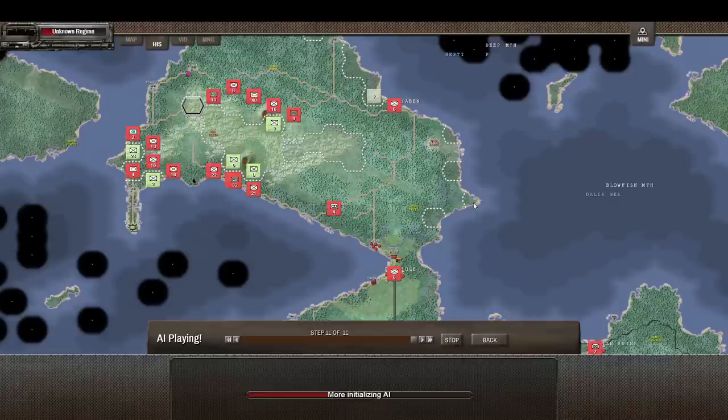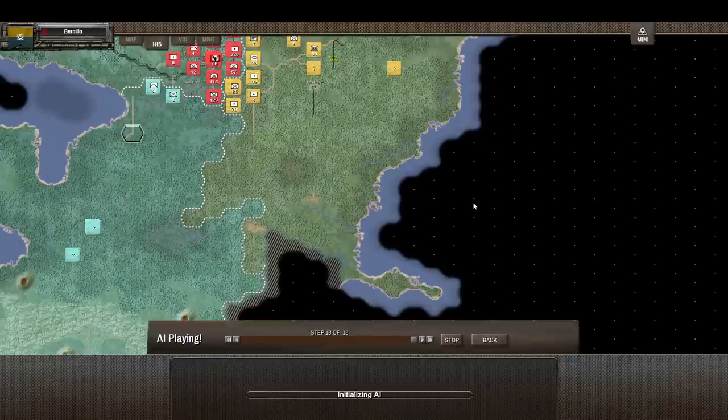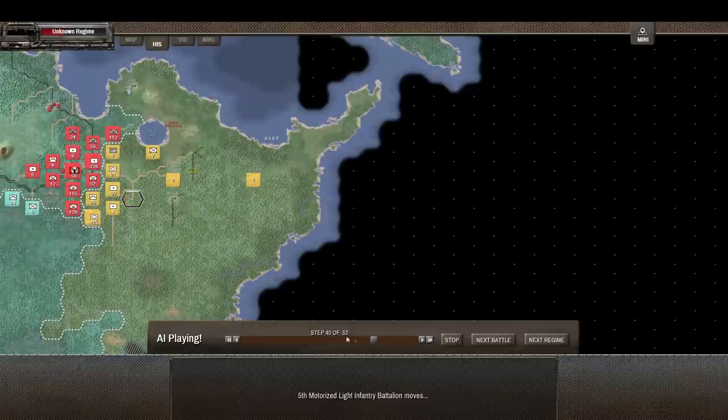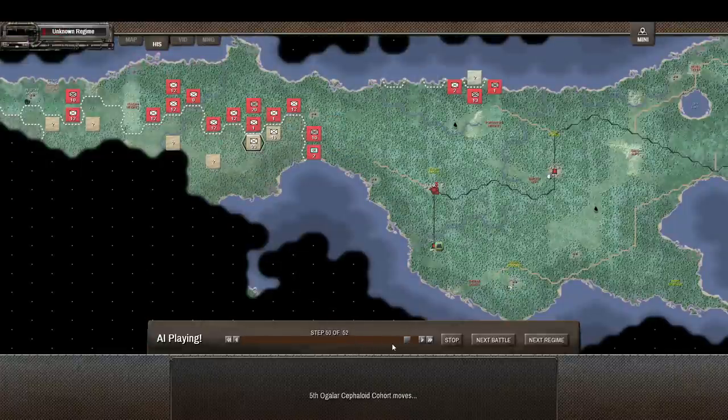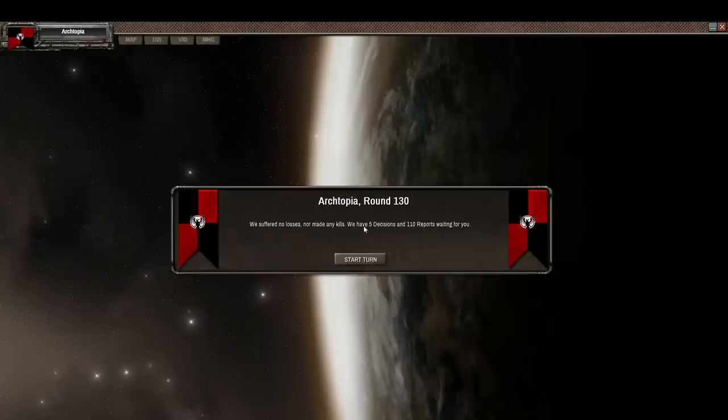And you can see the steps that the enemy is taking here. Now, of course, if you can't see what the enemy is doing, you can't see what the enemy is doing, but as you can see here, I do have some intelligence on the border area, so I can see their moves, and I can also rewind this later to see the moves precisely, in case you don't notice, because it's going by kind of fast. Alright. We suffered no losses, nor made any kills.